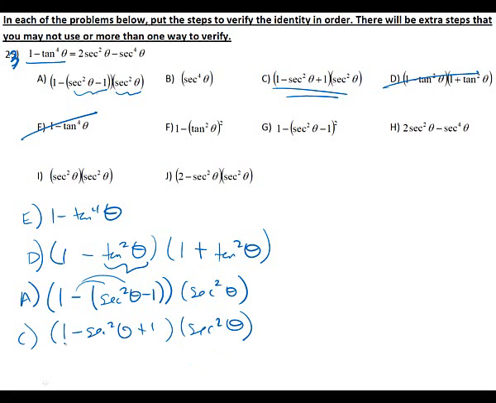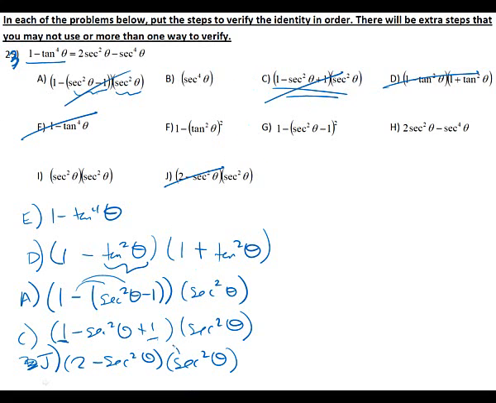All right. What happens now? Can I do some combining here? Okay, so what is 1 plus 1? Oh, I don't know why I'm writing D. 2 minus secant squared theta times secant squared theta. Is that one of our choices? Yeah, which choice is that? J. All right, and then we've gotten J in there. We've taken care of those two.